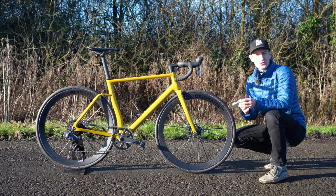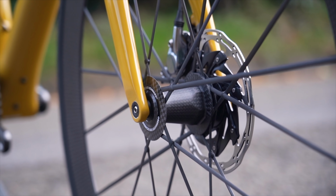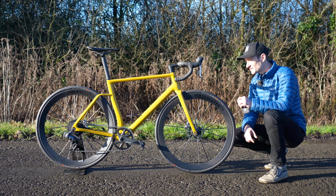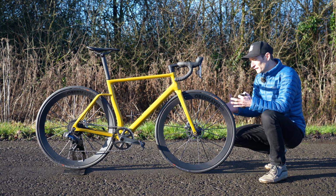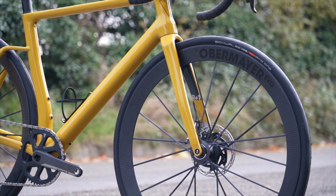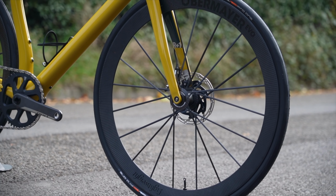And these wheels have been put on a diet to make them as light as they possibly can be. We have a new carbon fiber layup on the rims, and the front hub alone has shed a whopping 60 grams to make them a claimed 1230 grams. So definitely up there with some of the lightest carbon fiber disc brake tubeless compatible wheel sets. And while they might look fairly old fashioned, they have been updated in a number of ways. So now disc brake ready, tubeless compatible, and the rims are wider than ever before, although still narrow by the standards of other carbon fiber wheel sets currently available.